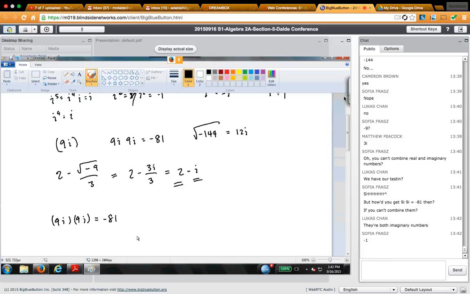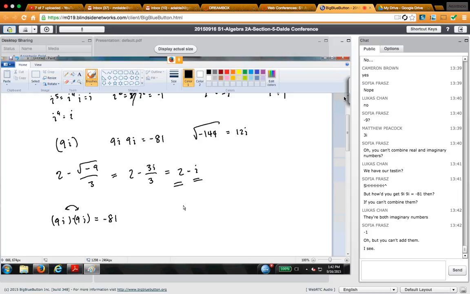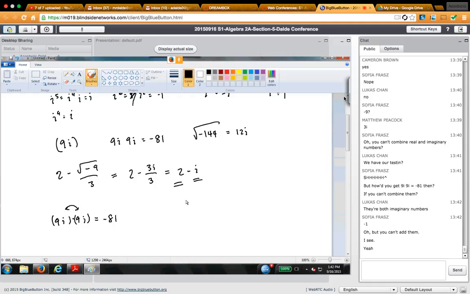There's the negative. I think what you're confusing this with is you're saying I can't combine these, but remember I'm multiplying these right here, whereas over here I'm adding and subtracting them, so I can't combine them. Does that make sense? Sophia, if this were 2 times i, then I would write that down as 2i and I would combine them. But this is 2 minus i. That's something entirely different. Okay, where does this come from?